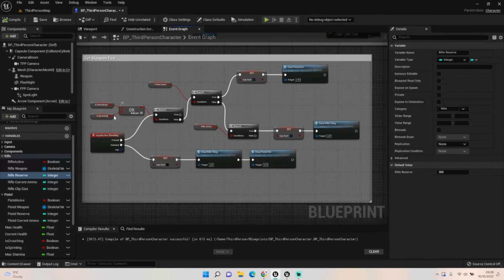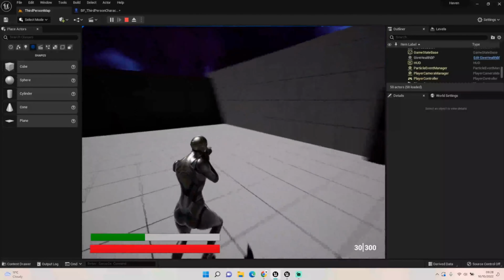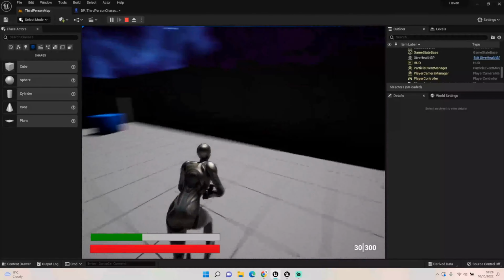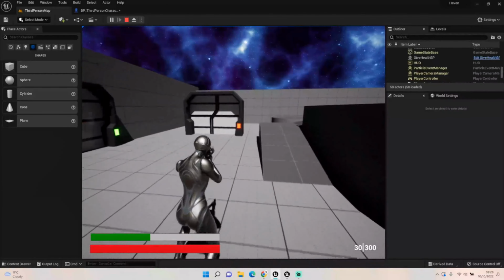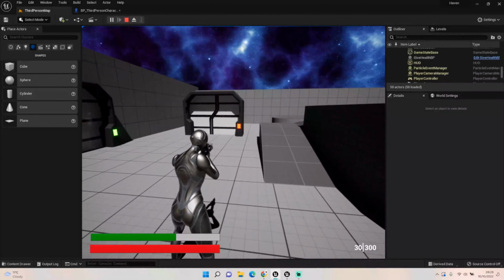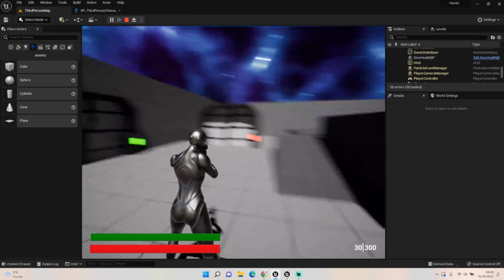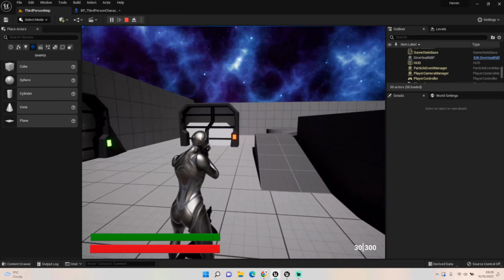The running's not as fluid now when you're running and trying to turn, but we can look at doing some more in-depth blend spaces. All of ours is only one-dimensional, but we could set up some more complex ones down the line. So that's fixed, or at least set up anyway.